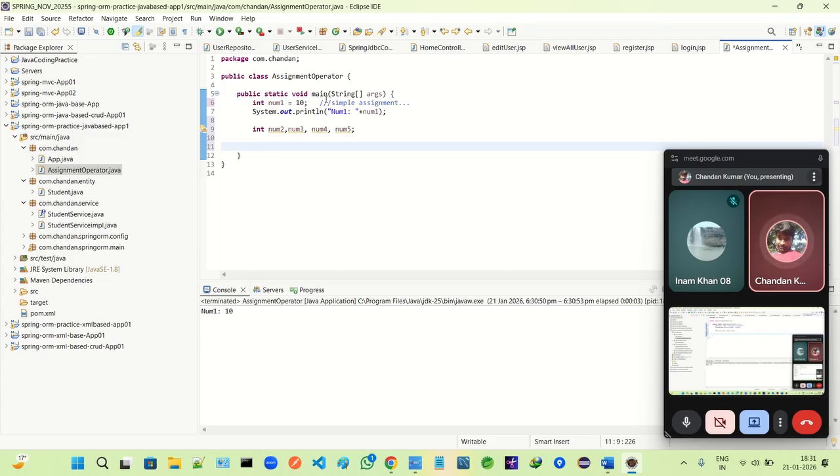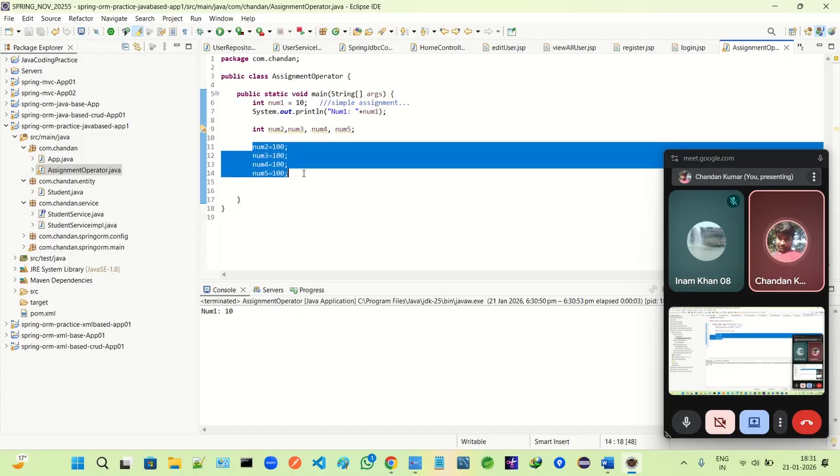Num2 equal to 100, num3 equal to 100, num4 equal to 100, then num5 equal to 100. Clear? Four lines of code I must write to assign this value to all these variables individually.